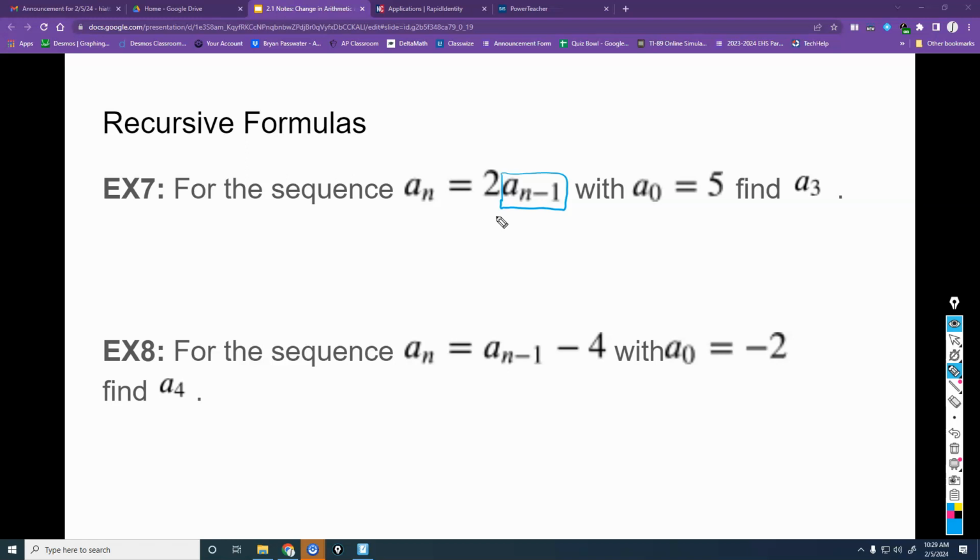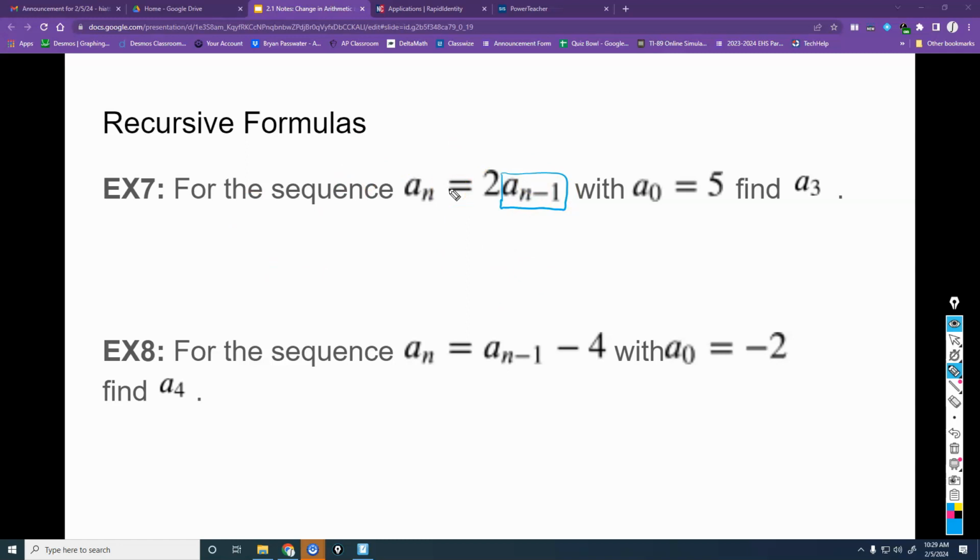But normally, whenever I teach this, we really focus on recursive formulas. And recursive formulas are going to work with a sequence, but rather than having just an n in the equation, which is what we'll call an explicit formula, where you just plug the number in and it spits the answer out, we'll have something like a sub n minus 1 for that. So I just want to go over briefly what you would do for this.